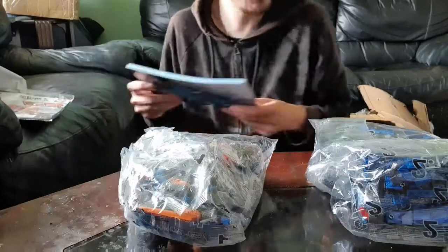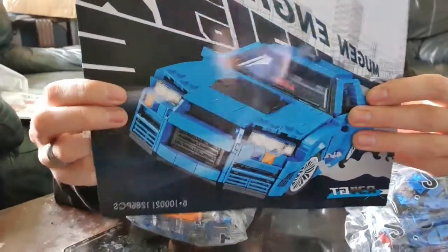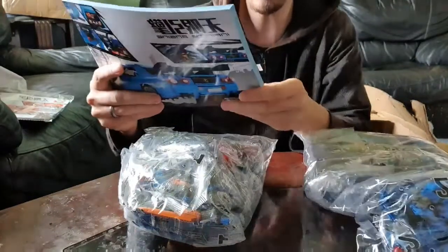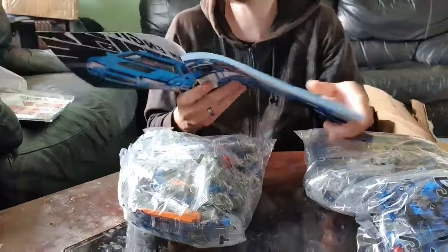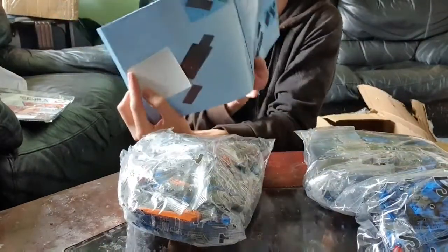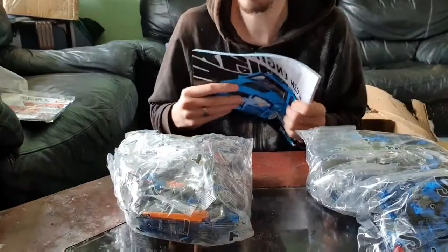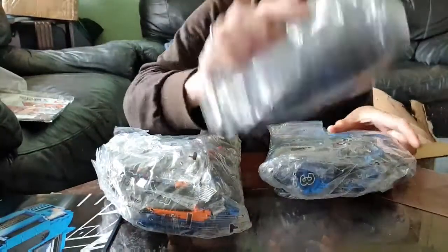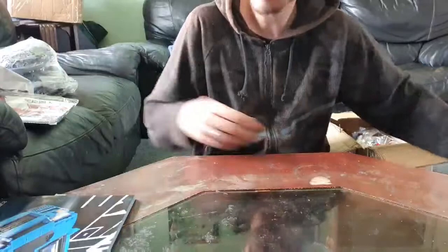But okay, so this set that we've got, this first one is, if I got that right way, yeah, a Nissan GTR R34. I can't remember what company or what brand it is. But it's set 0002 with 1,286 pieces. Very good colour coordinated instructions again. So we've got GTR. Comes in numbered bags. We've got bags 1s, 2s and 3s. Okay, so put that one to the side.